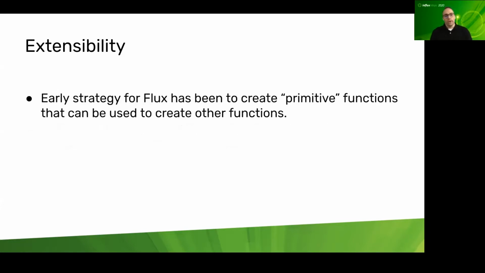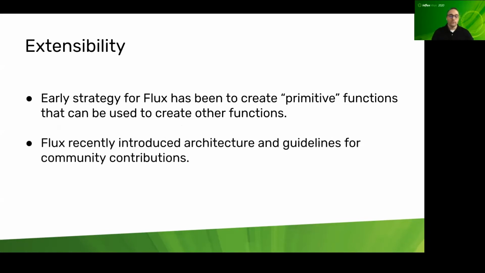So the early strategy as we've been building out Flux has been to create primitive functions that can be used to create other functions. We've also recently introduced architecture to contribute to and distribute contributed packages. This is only in its infancy, but it's just within the last couple of weeks we've introduced this functionality.